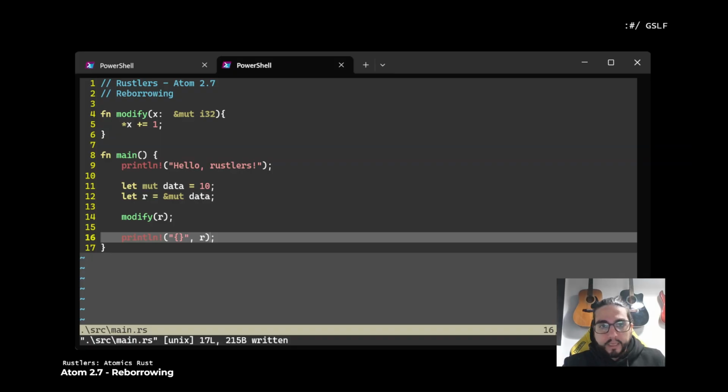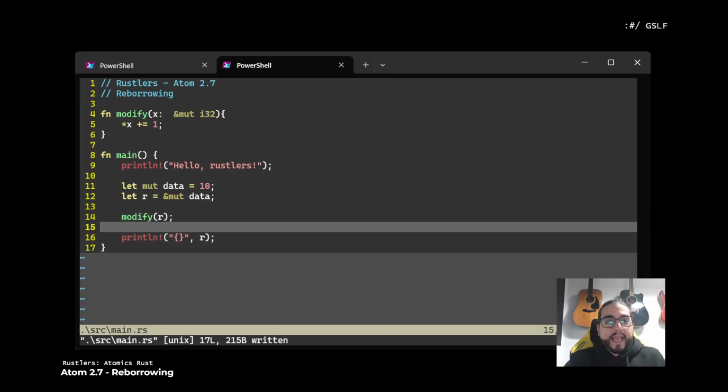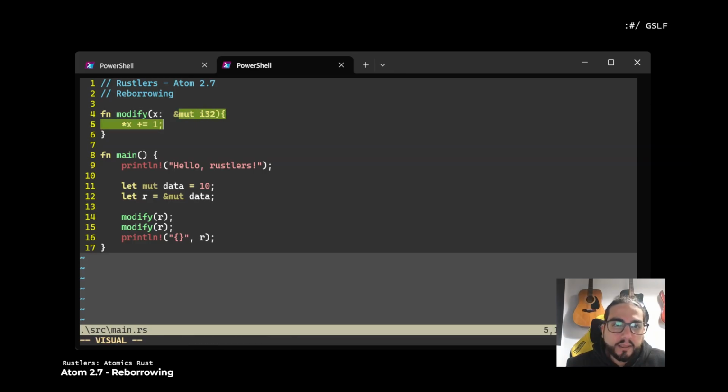But if I write again a call to the modify function, modify again, the question is, does this code compile? We know that in Rust, a mutable reference like this one in the signature of the modify function is not a copy.